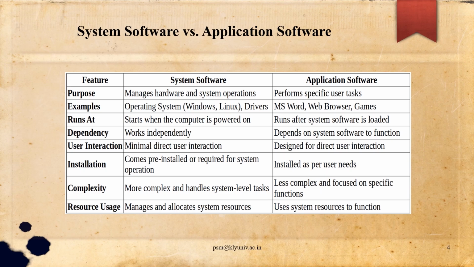Whereas computer system software are more fundamental, and these are mandatory. You must have an operating system to start a computer system. But in case of application software, these are optional. You don't need to write a letter, you don't install MS Word. You don't need library automation on that particular machine, don't install it. So these are all optional, on the basis of requirement you are going to install.